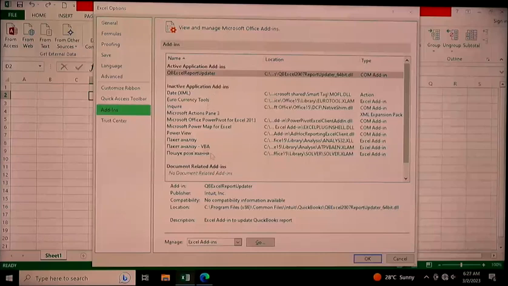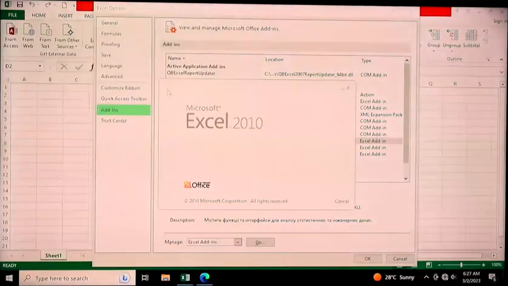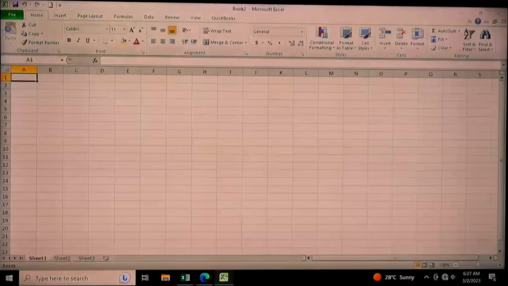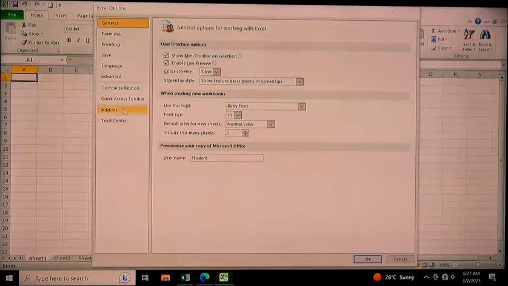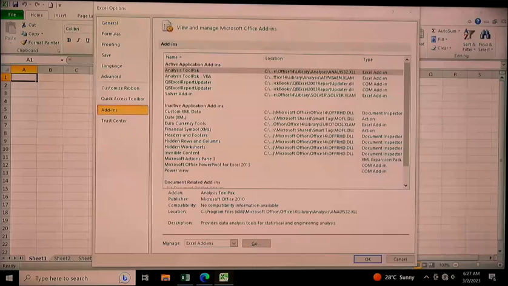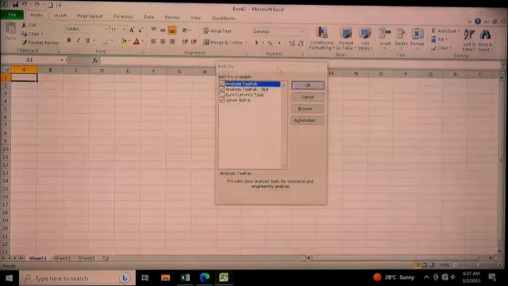Sometimes the language changes, but you'll see somewhere written Analysis Toolpack, and you open that analysis toolpack. If I'm using the other Office version, you'll see it. That is, you click on File, Options, then you select Add-ins. I've already activated the analysis toolpack. If it's not activated, you select it. Then down here, you click Go. It should produce this dialog box.